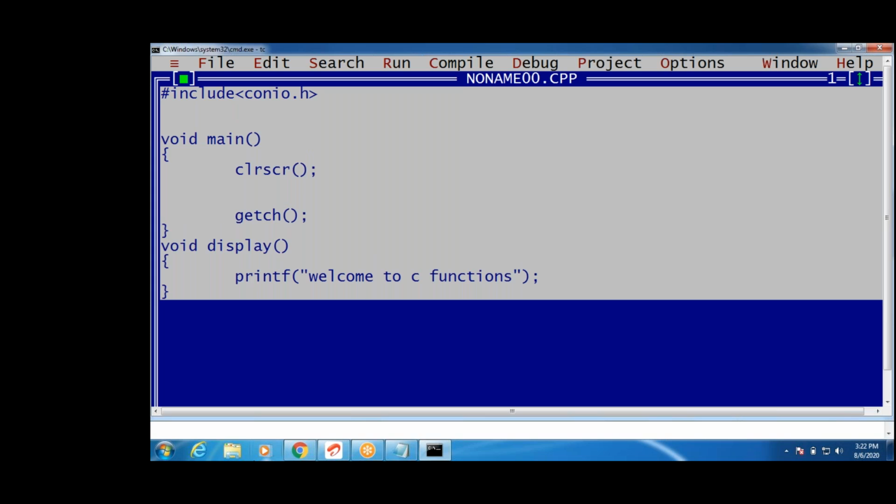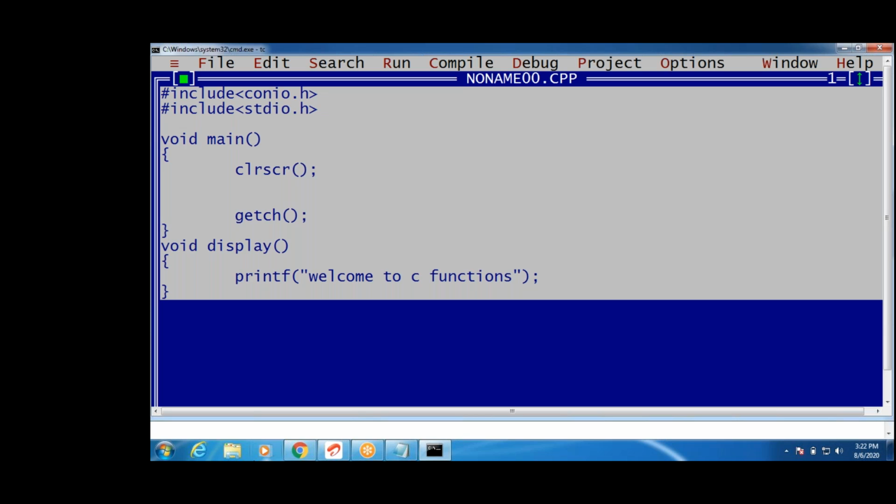These are called pre-processor directives. Pre-processor directives are generally recommended before starting the first function. But we can write them anywhere, guys. There are no restrictions. There is no rule; wherever you want, we can write. But it is generally recommended to write before starting the first function.